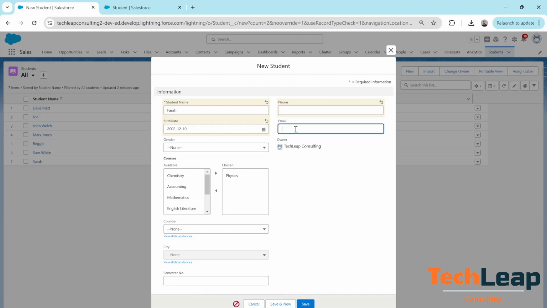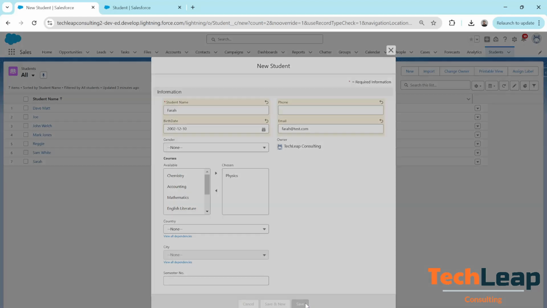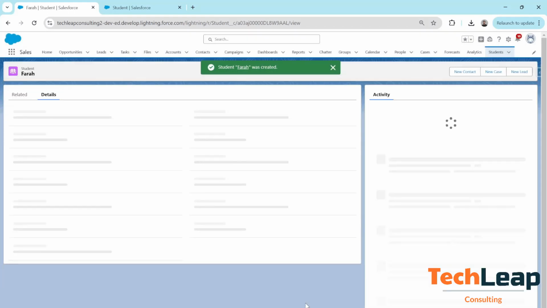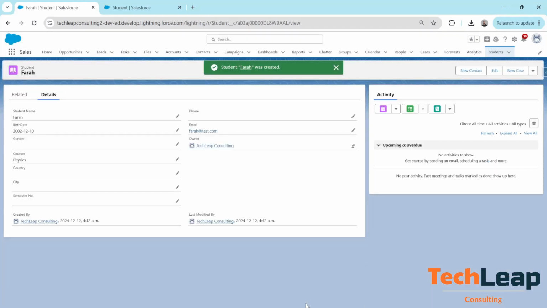Now let's enter an email address. And both validations are now satisfied. So our birth date is correct, and we've entered one of the contact fields as well. So Salesforce should not stop us from saving this record. Let's give it a try. Save. There we go. It worked. So that's how you're supposed to test a validation.